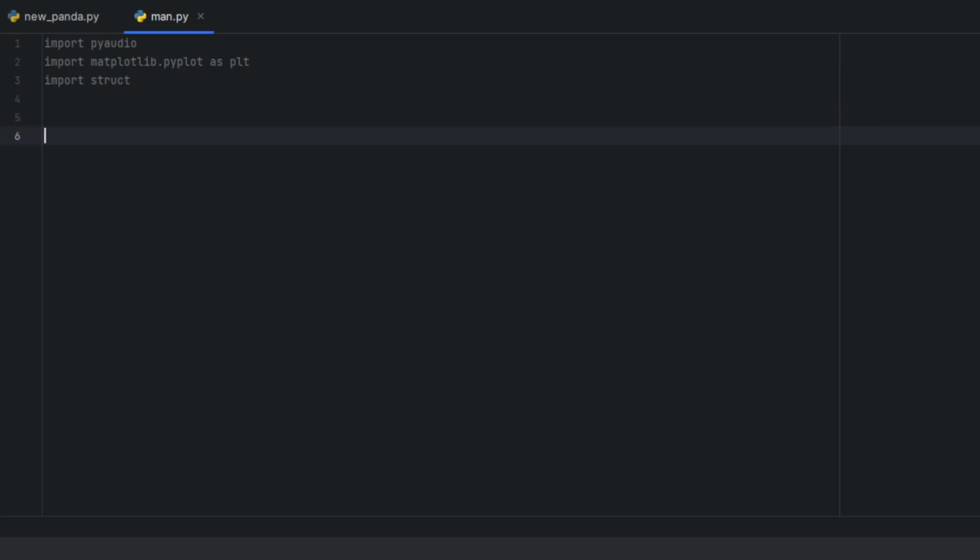So yeah, first of all, we need to create a PyAudio object without any arguments, which we call mic, because we want to record what we say through our microphone. And with this microphone object, we can create a stream. So now we need to create a stream using our mic object.